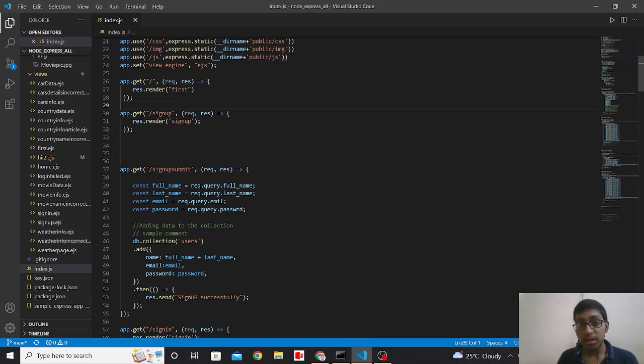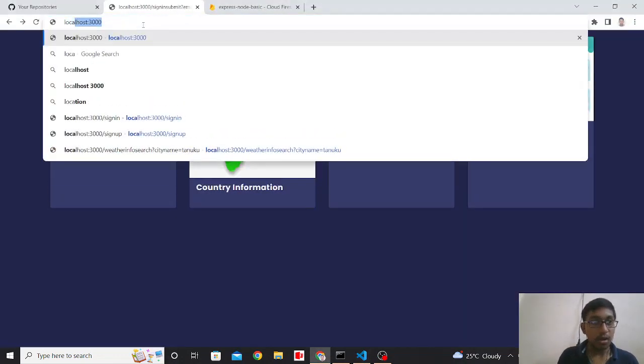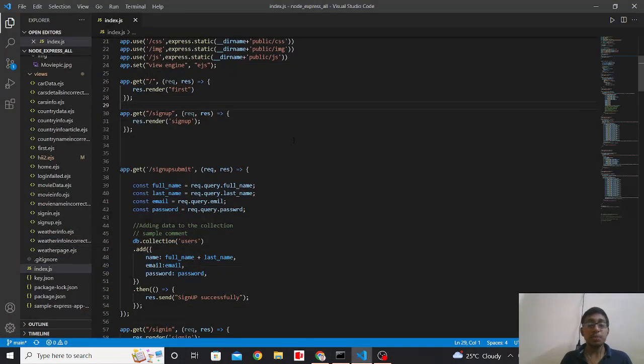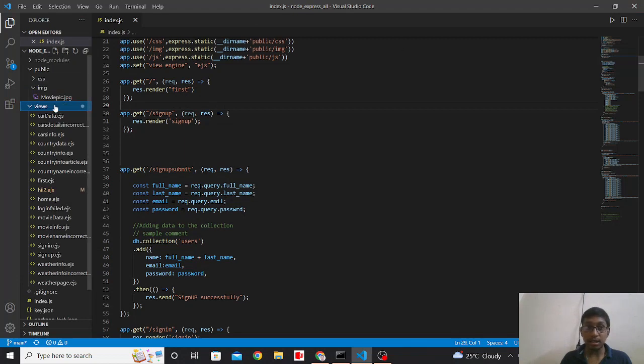So what will this do basically? When I type localhost 3000, it displays a page, right? This page is coming from first.ejs, and I have kept that in the views folder.